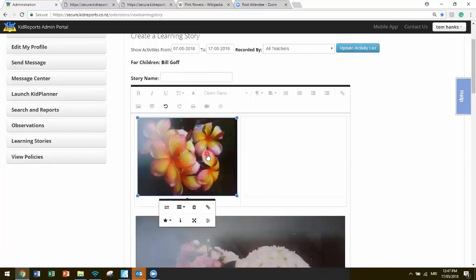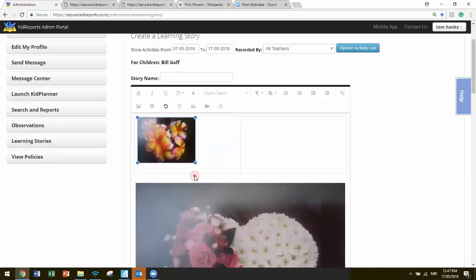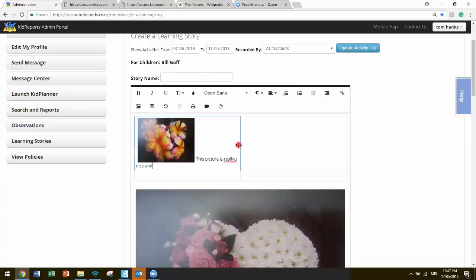What I'm going to show you now is how to wrap text around an image. I'm just going to resize this a little bit. Let's just say this picture is really nice, and I wish I had this flower in my house.